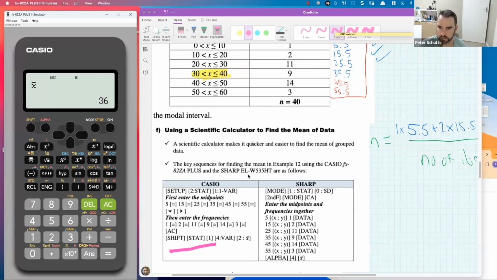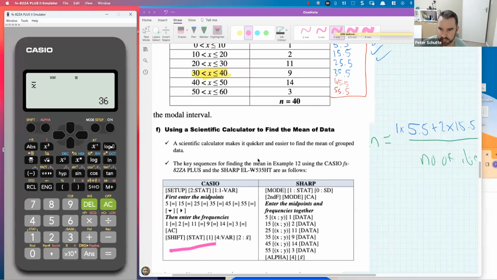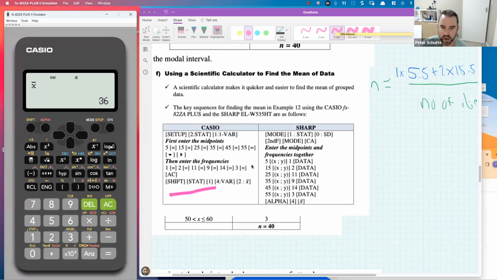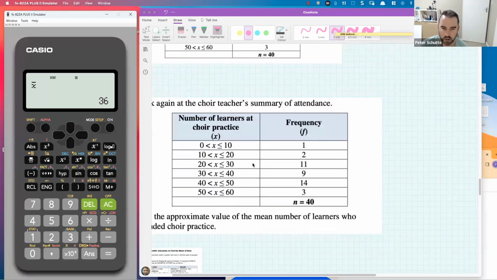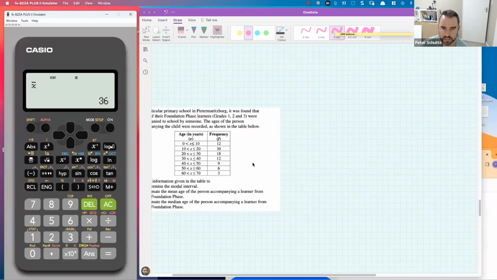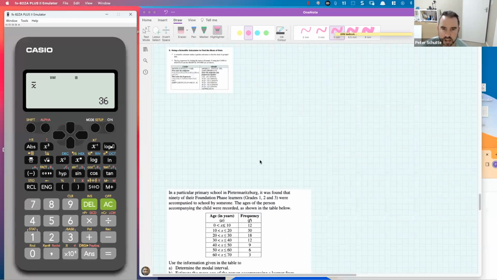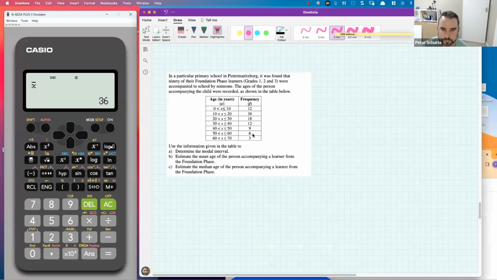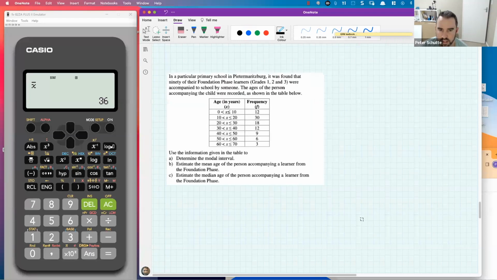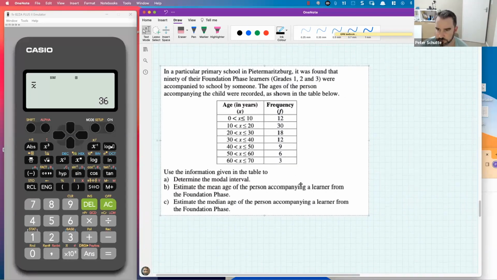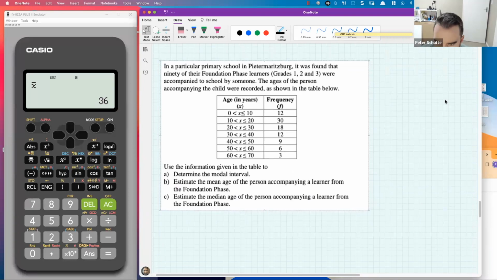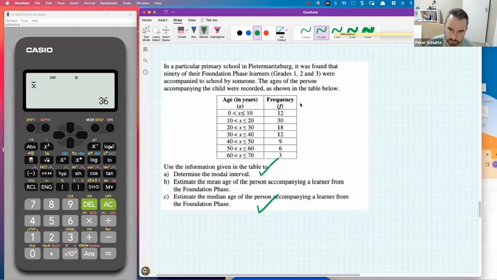Okay. Now, I think we've got about 5 minutes. So let's do one more of these so that you can really follow how this estimated mean thing works. So if we look at this situation, this is a different situation, and I want to forget about the mode and the median. Those questions you know how to do. It's the estimated mean I want to focus on.